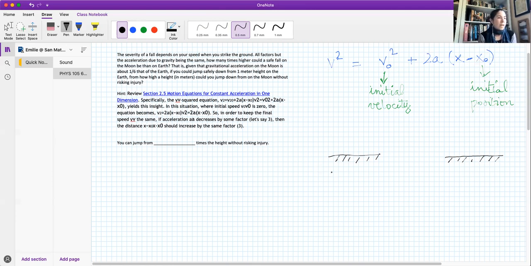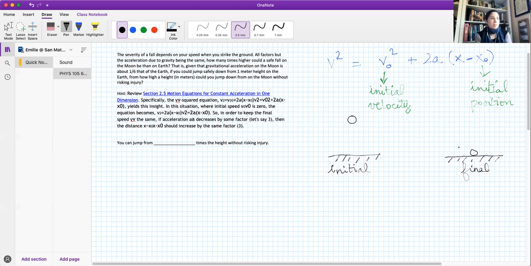Okay, so this is supposed to illustrate the ground, and it's not the ground on Earth or on the moon. We're going to assume at this point it's either the Earth or the moon. Why did I draw 2? I have one for initial, and I have one for final. So we're looking at the picture of when we start the clock and then right before we end the clock. When we start initially, if I'm on the Earth, we said it would be 1 meter, whatever our initial height. I'm going to just draw a simple object. We start from this height, and then the final is right before we actually hit the ground.